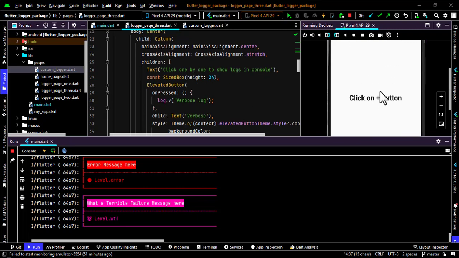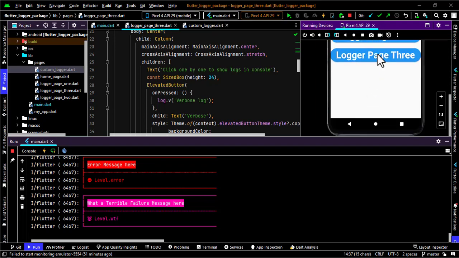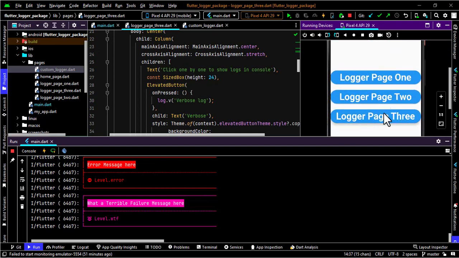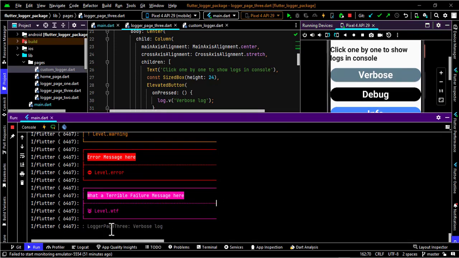And here in the UI, if we go to logger page 3 and click on verbose, then this is the class name and this is the log.